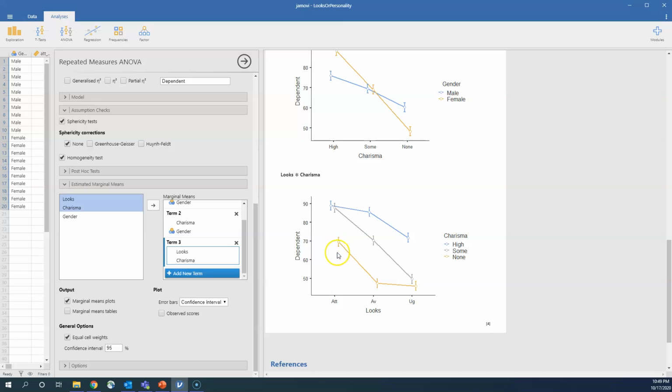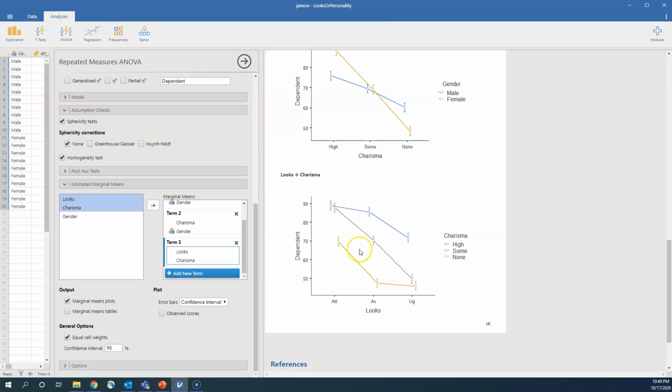Though these two things relate in a fascinating way here, where if you look at 70 across the board, you've got these 3 points that are all about the same. Not exactly, but very close to 70. What are those 3 points? These are people who are boring and attractive, who are ugly and charismatic, or who are average in both. Those 3 are rated about the same. So you can draw a conclusion that one of these variables makes up for the other, or you can have them both in good measure and you're okay.